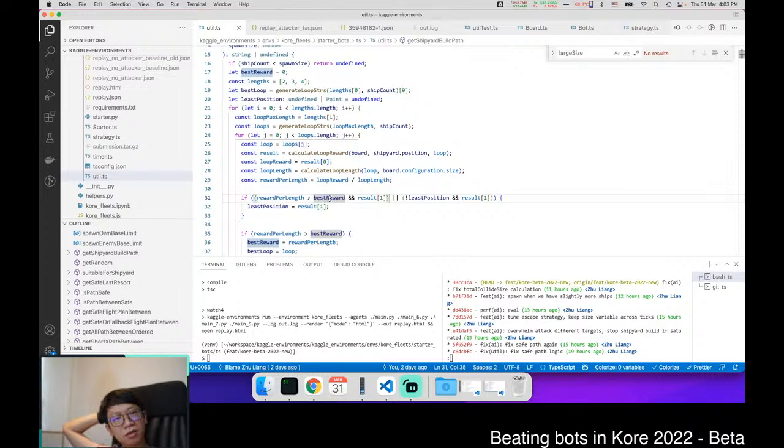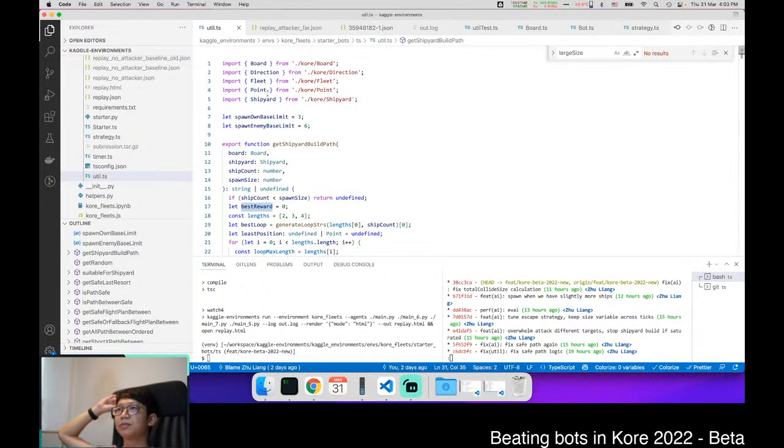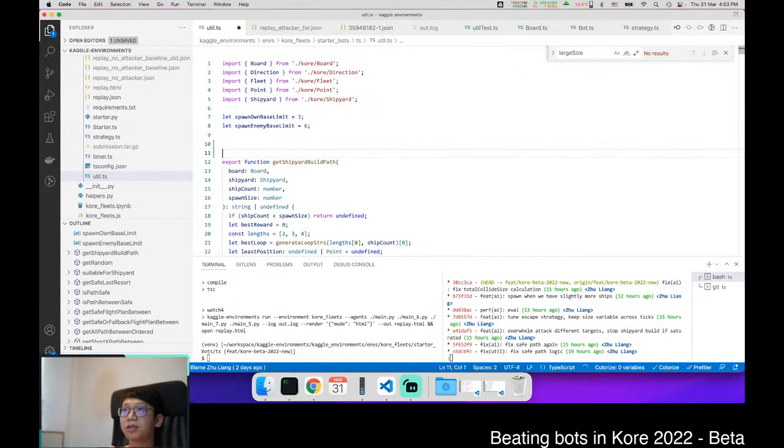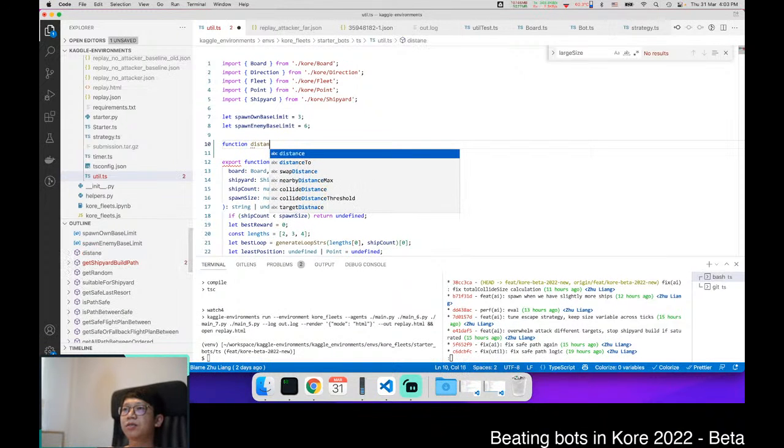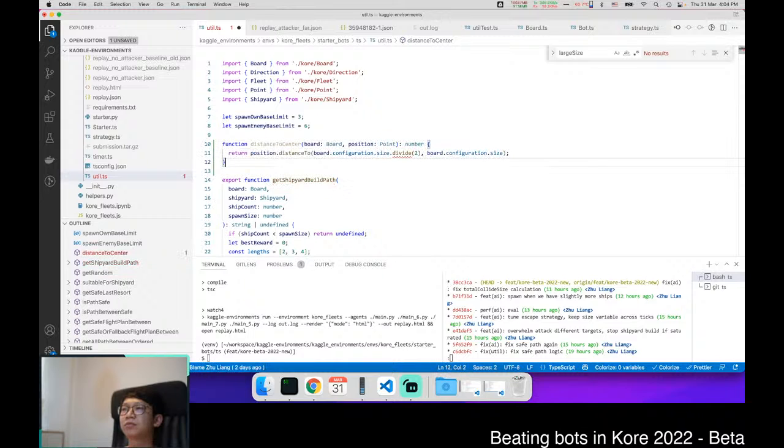Yeah, I think so, right? Let's write a new function. Distance to center. Well, GitHub Copilot actually wrote size divided by 2 for this. Okay, it's trying, it's trying.